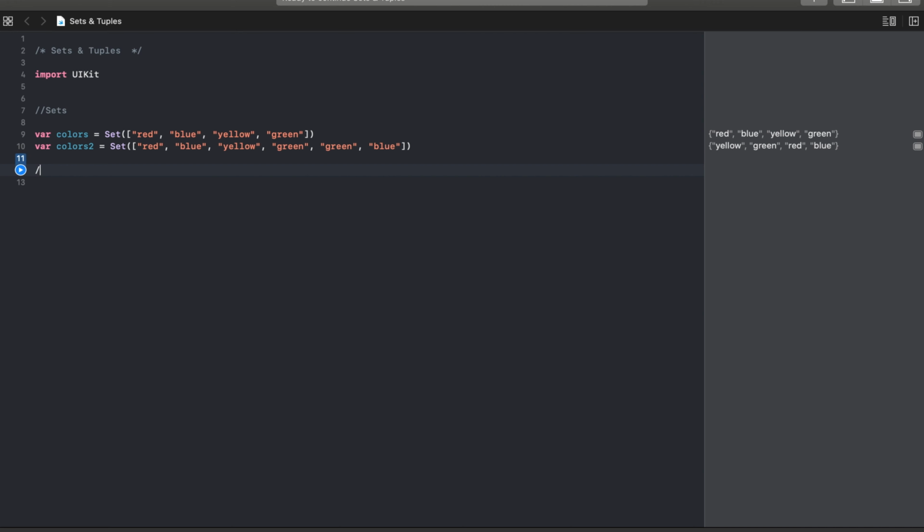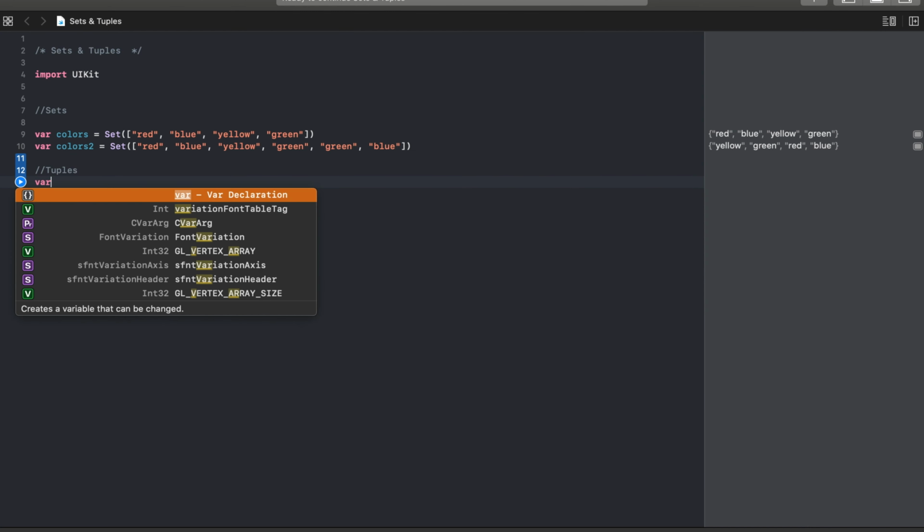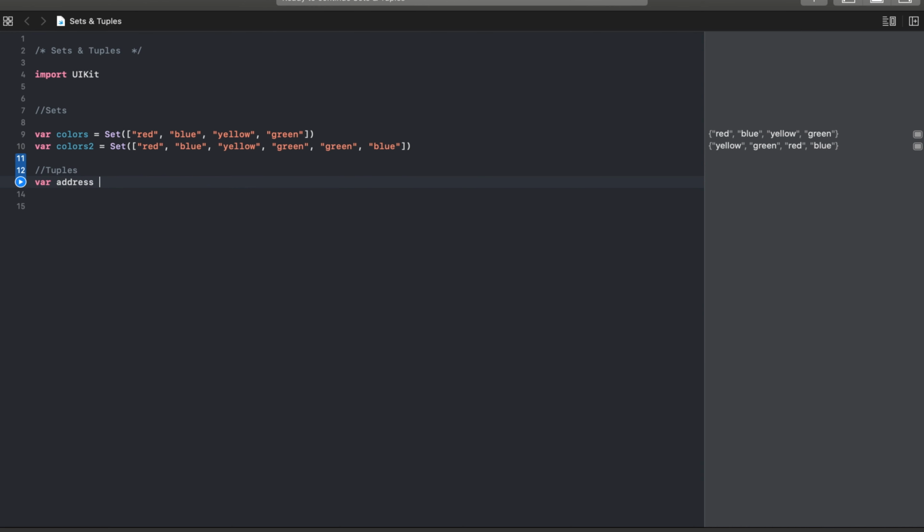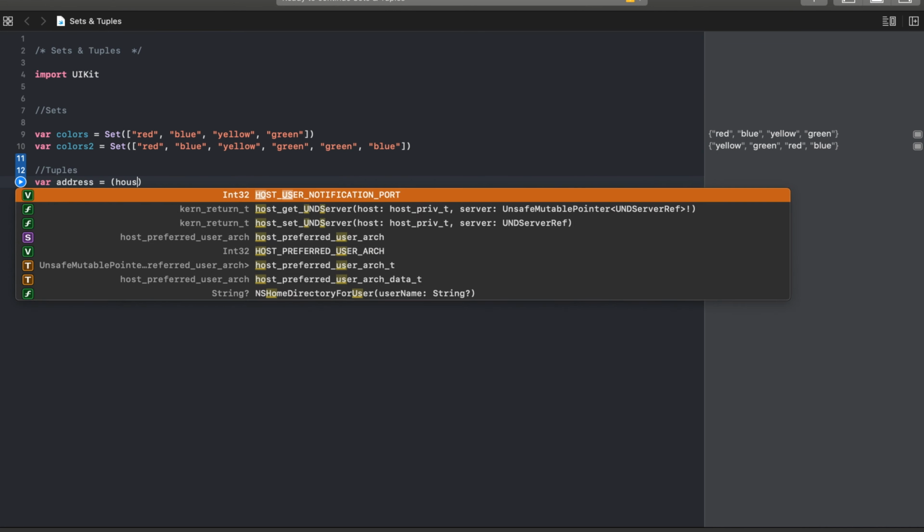Now let's see what tuples are. Tuples are a bit different. The problem with sets is that you cannot access them by their index number. For example, if you need only the first value, you can't do that. But with tuples, you can remove this problem. For example, we have an address, and every value has a name.